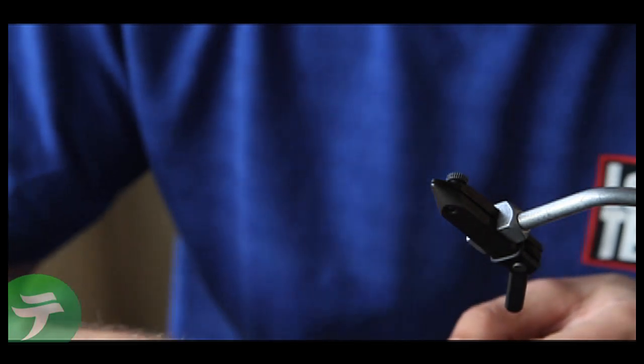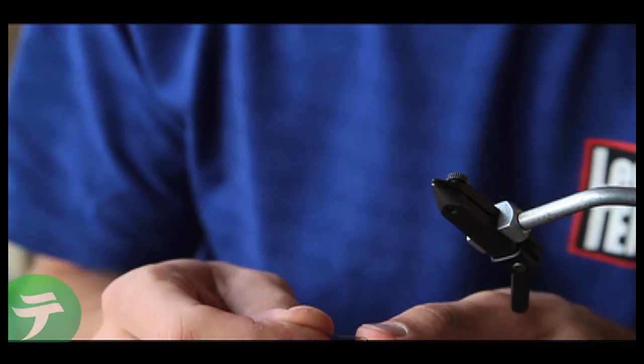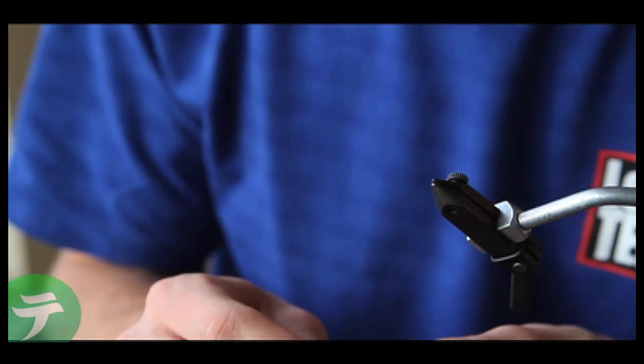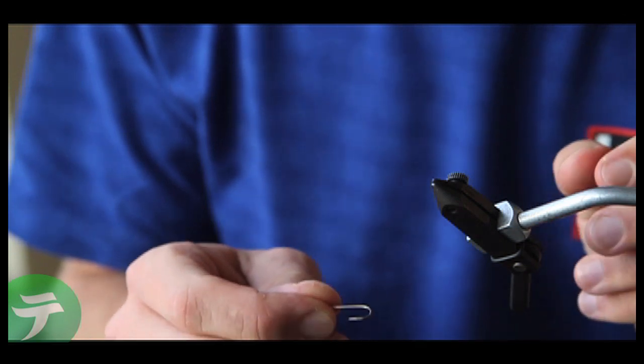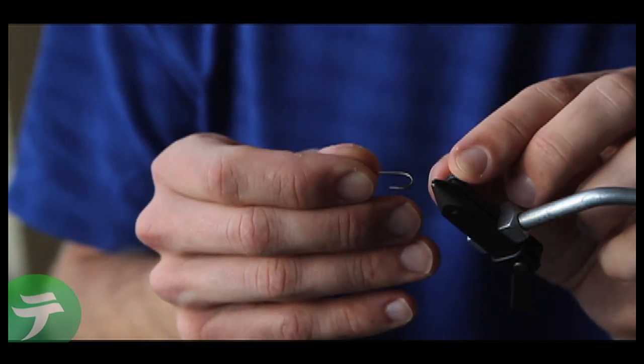actually let me get one that I got from the package. It's a little bit difficult to find hooks that are barbless. Even nowadays it's still a little bit difficult, so a lot of times I just buy barbed hooks, but I do like to remove the barbs anytime I'm tying flies.